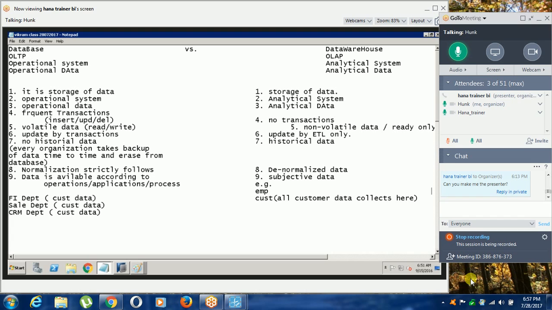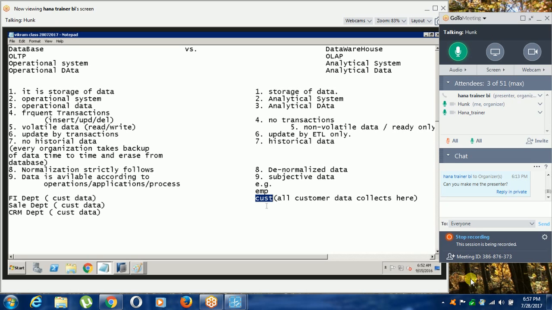So when the data is moved from the database to the data warehouse with the help of ETL, all the customer data will go to the customer subject, the employee data to the employee subject, and the product data to the product subject. If we make a report from analytical systems, we can get the entire data.